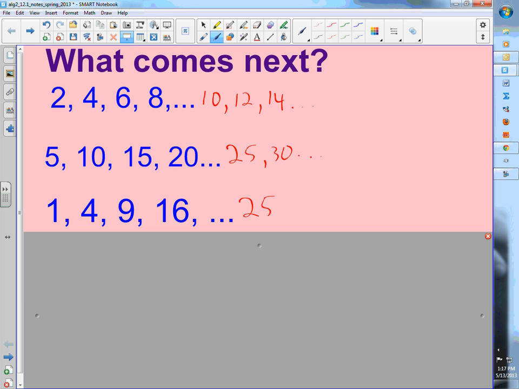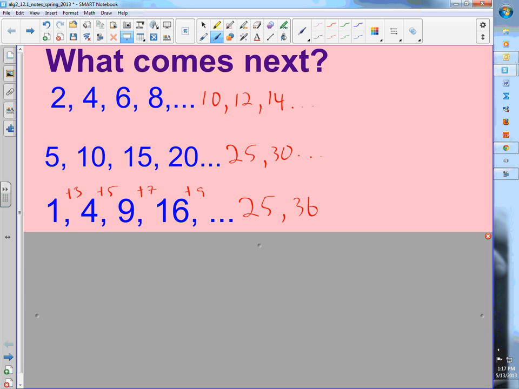Now there's 2 ways to get to these terms of the sequence. What's one of the ways? Squaring: 1 squared, 2 squared, 3 squared, 4 squared, 5 squared, 6 squared. You add up every time, so it goes 3, then plus 5, then plus 7, then plus 9. Plus 3, plus 5, plus 7, plus 9, and you can continue on that way.